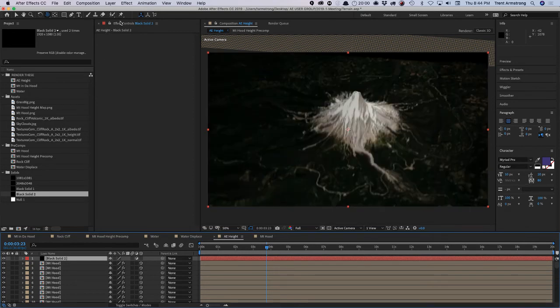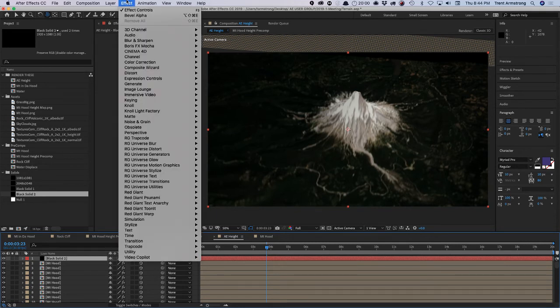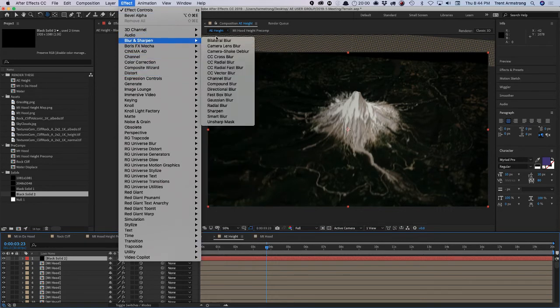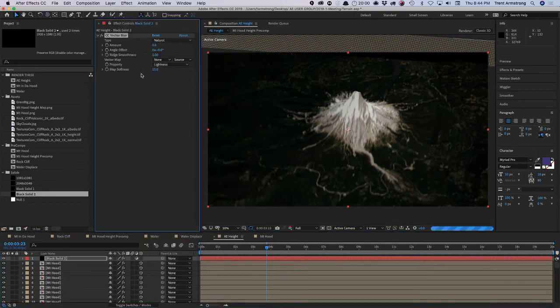Displacement map. Yeah, it is definitely limited. There's something that could possibly work out for you, and we can even look at that next time.